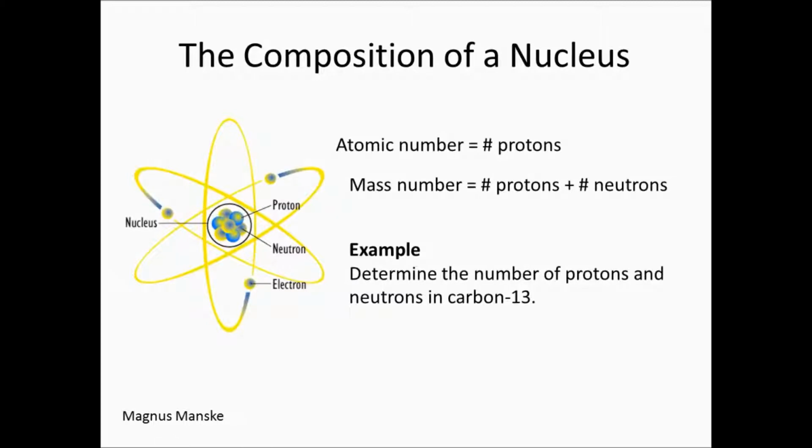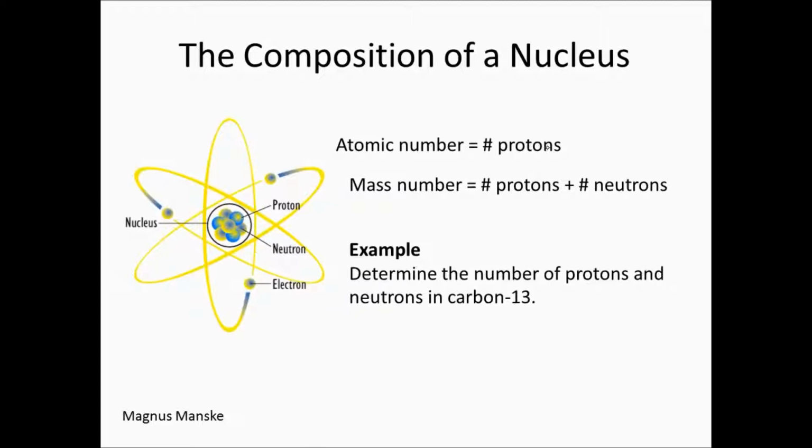So, as you may recall, we have said before that protons and neutrons reside in the nucleus, while electrons buzz around outside of the nucleus. We also said that the nucleus is at the center and is a very small part of the atom. What we want to do now is to write down some numbers that give us a handle on the composition of a nucleus. And there are two things we want to know.